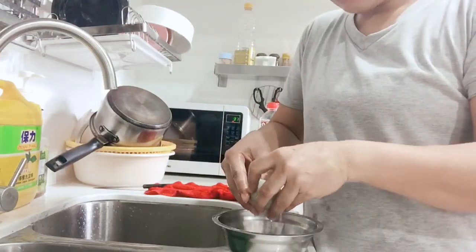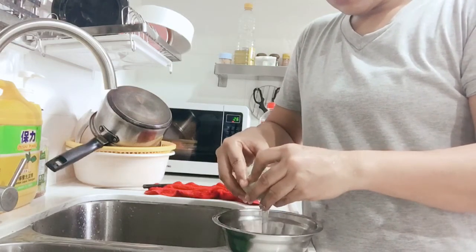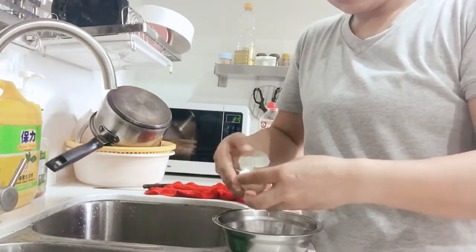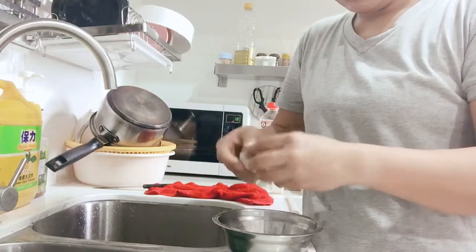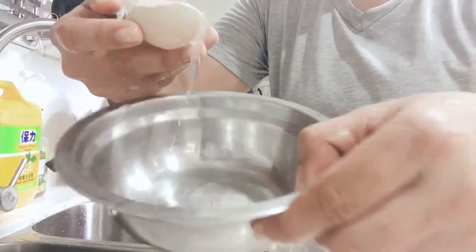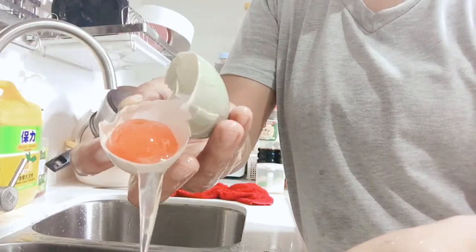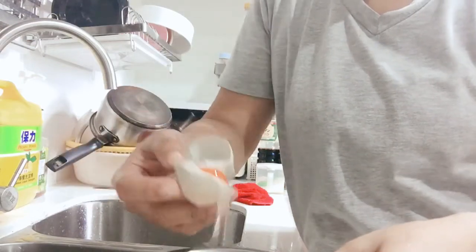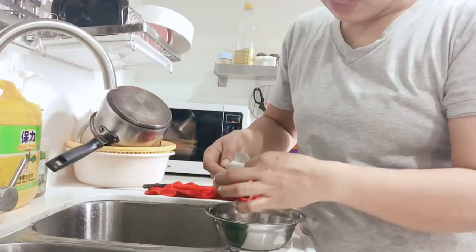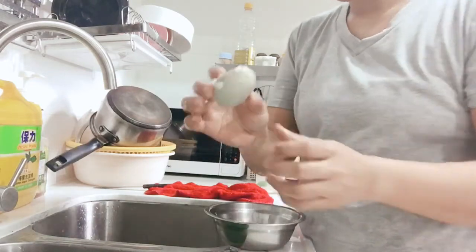So, kailangan natin yung white niya. Yung white niya hindi na siya gooey, and kailangan ko po yung pula niya for ilalagay ko siya in the middle of the meat later. So ayun, tapos na siya. Set aside muna natin siya.